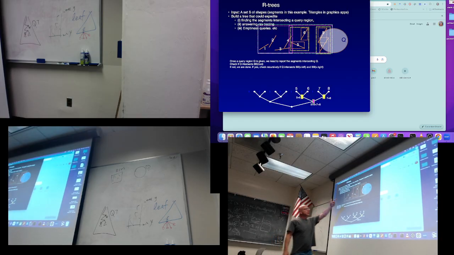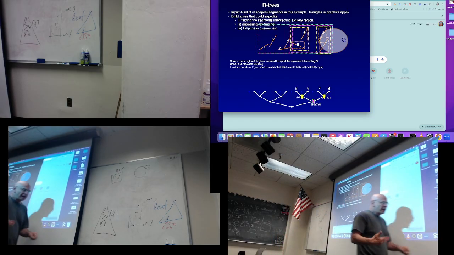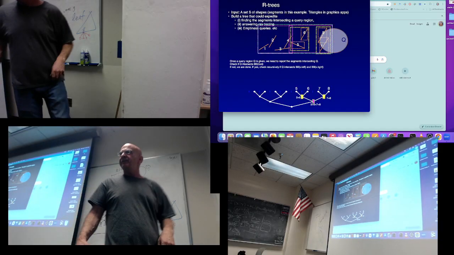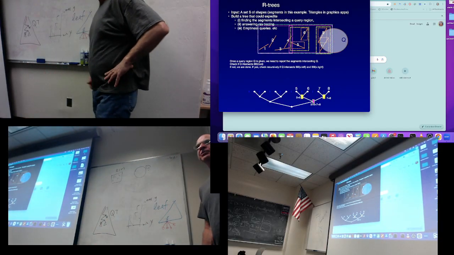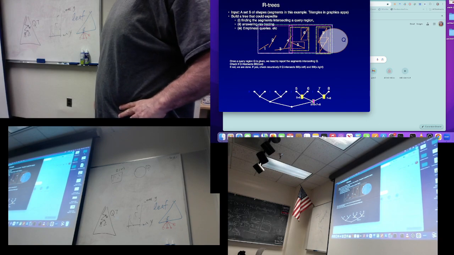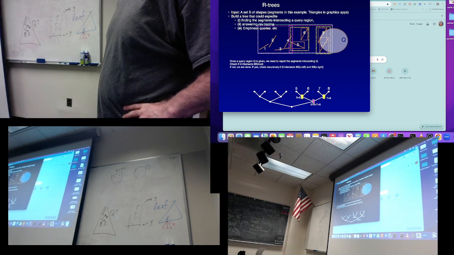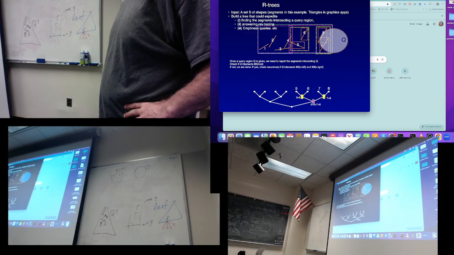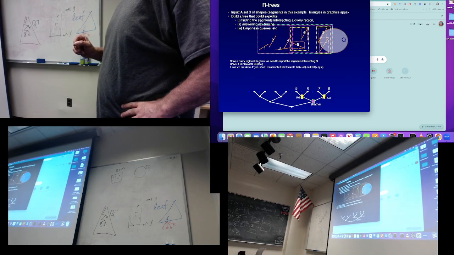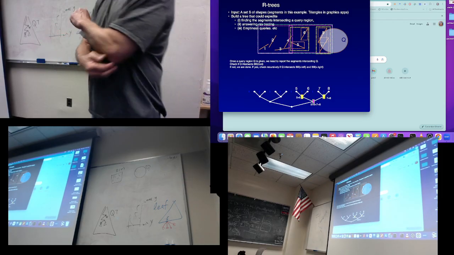And the reason that they are so popular is that usually the nodes that you are visiting are relevant, or at least have a good chance, and you don't need to visit too many nodes that have nothing to do with the query. And again, it's one of these answers that are like 42. It's a data structure that doesn't do one particular thing very well, but is good for many types of queries.